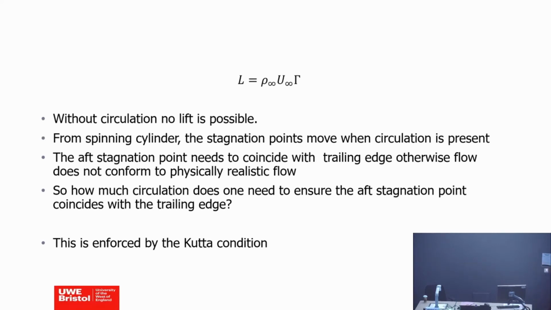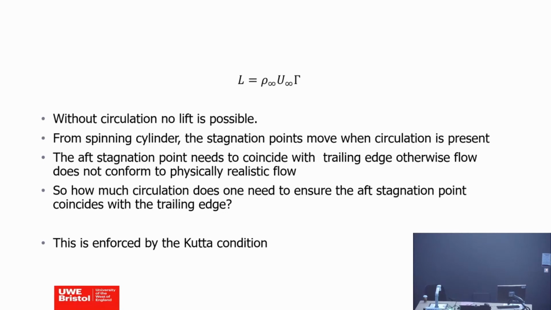But we know for a given condition, there's only one value of lift. Is that correct? You guys follow? Yeah, if I want to calculate the lift around an airfoil for given conditions of density and speed, we know there's only one value of lift, right? For a given condition. Not many values, it's only one value. The problem with that equation says, if I just vary the value of circulation, I can get an infinite number of lift, which of course doesn't make sense. It gives us like an undefined problem.